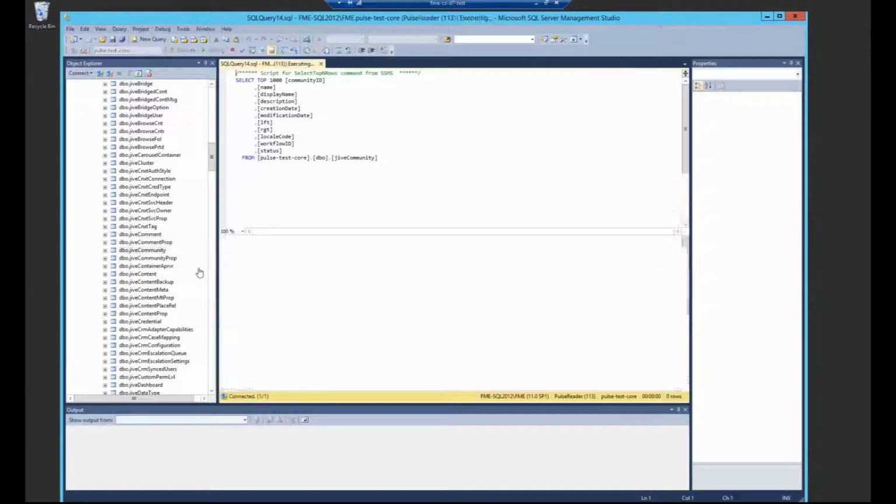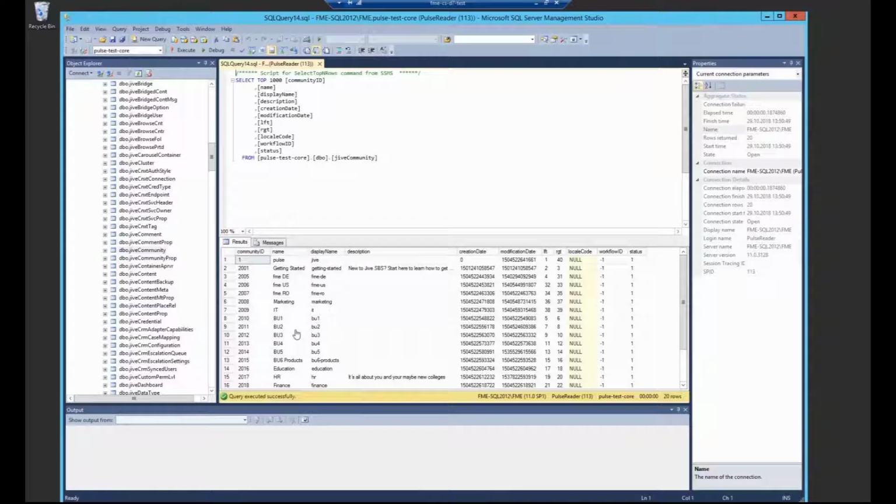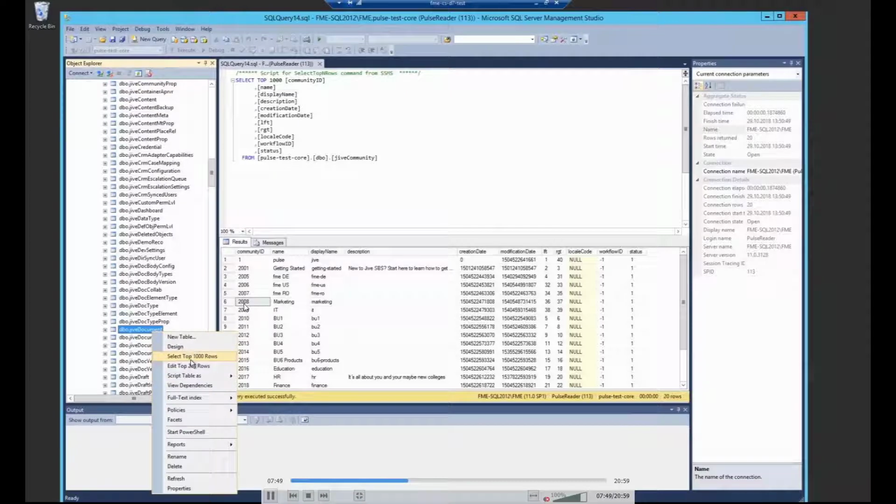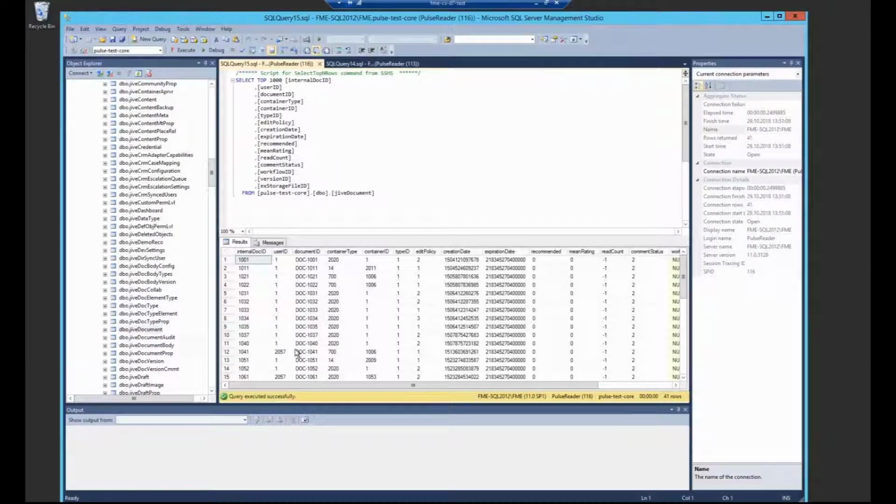Back to our database, you see that the marketing has community ID 2008. And then going back to the documents table, we see the container ID was 14. And then we identify the marketing place.